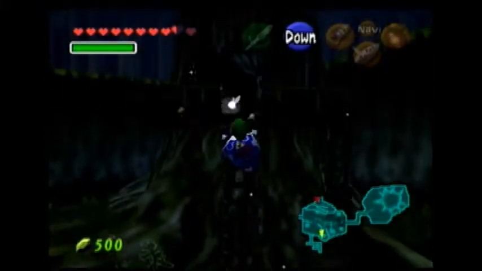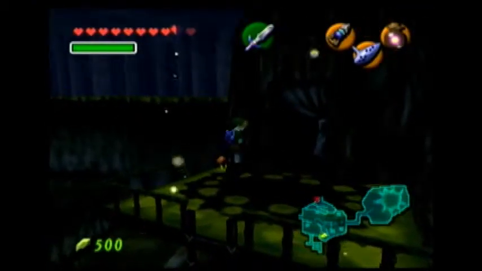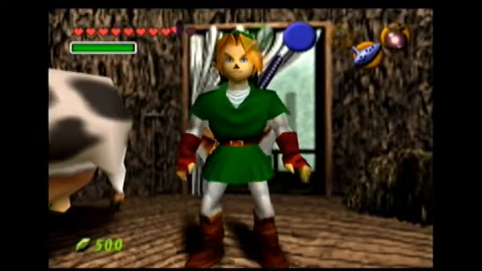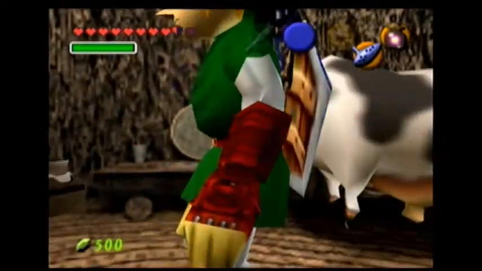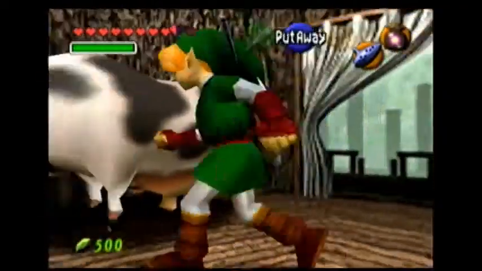So go ahead, walk into Link's house, if I can get through the door. Okay, so yeah, that's all you get is this cow. So if you want milk, again, I think I mentioned it, you can play Epona's song and he'll fill your bottle with milk.